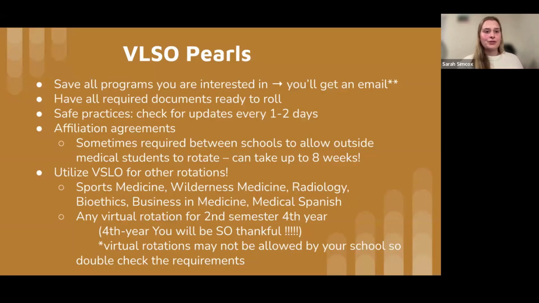Sometimes I would check twice a day when it was the heavy part of the season where a lot of programs were releasing. And have all required documents ready. Like Dan said, there is a section on VSLO where you can save documents. So you can pre-write those personal statements and have everything, including the immunization form. My school also just had some fourth year coordinators sign it for us. Having that ready means you don't have to call your school in a panic. It's just there, it's already submitted.